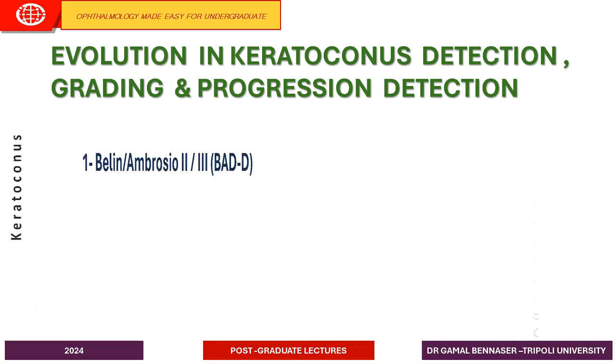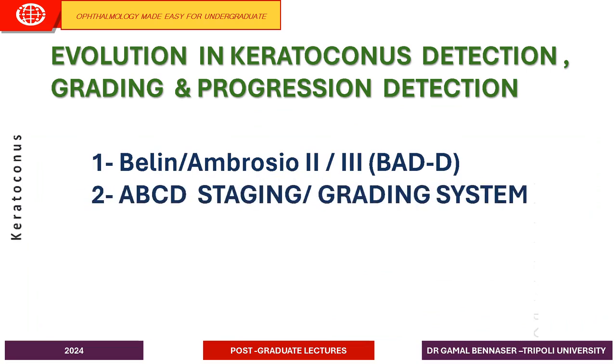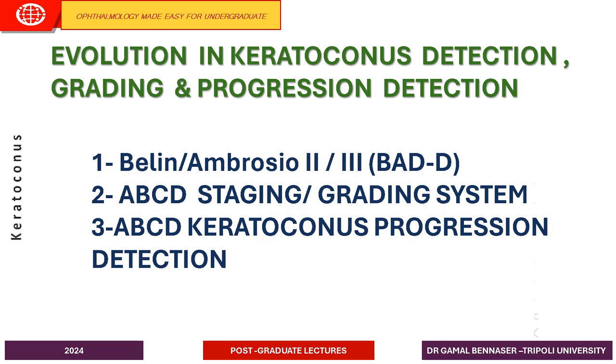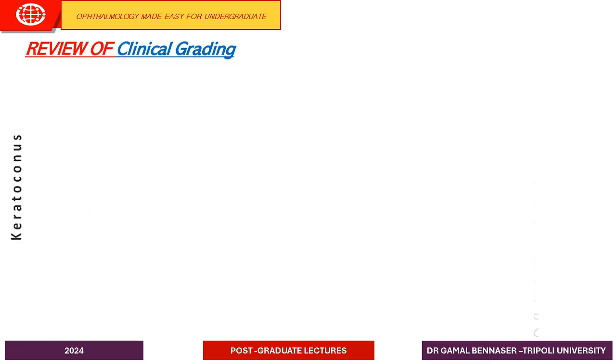Now, after finishing speaking about the Pentacam display, we come to the second step, which is the ABCD staging system, and we will discuss the importance of this new grading system for keratoconus. Here in this slide, I will give a quick overview of the history of the grading of keratoconus.